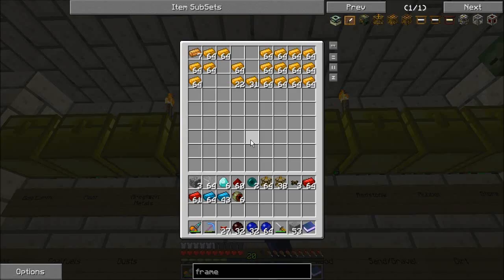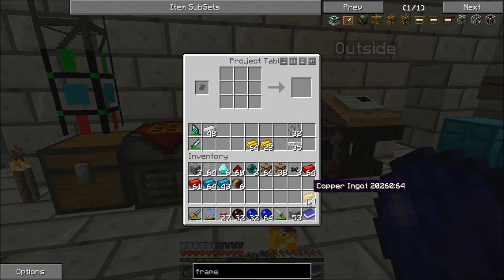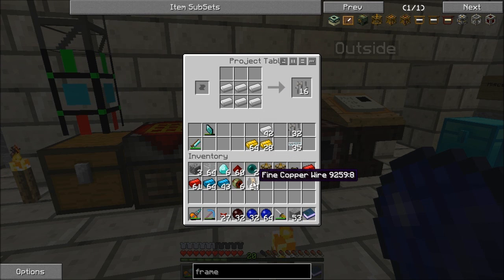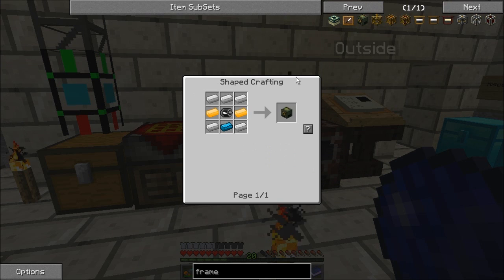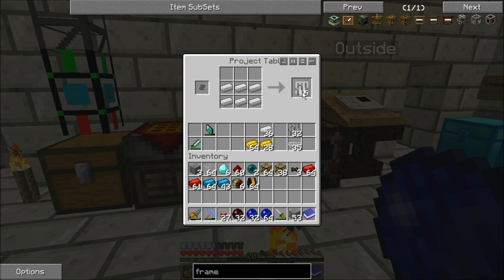Well, that means we need a stack of copper. We need to pull that copper through the draw plate. There we go. That gets us our copper wire. We're going to need quite a bit more of these iron bars. I think we're actually going to need a stack of those iron bars. We are. So, we'll grab 2 more of those.